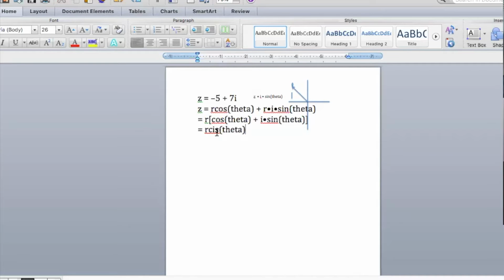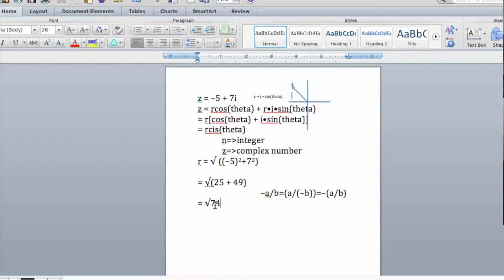So when you're thinking to yourself, wait a minute, where's the i go? Well, it's still in there. It's right in the middle there. Let's go through this for a minute. Okay. If we want to get r out of this, we're going to have to take the Pythagorean theorem and use it to find the hypotenuse of this triangle. That makes this the square root of -5 squared plus 7 squared. Okay. And that makes it square root of 25 plus 49, which in turn makes that square root of 74.